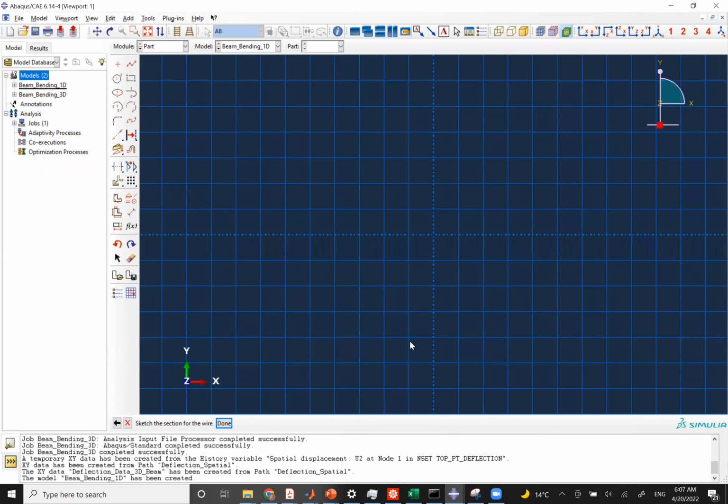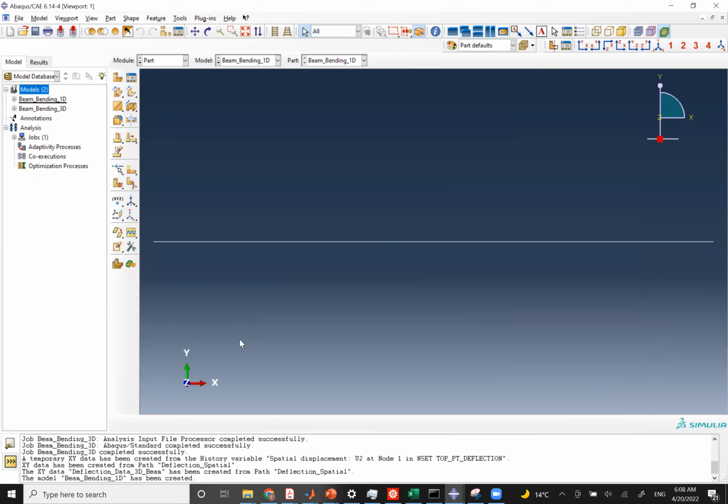And now we basically will model that beam as just a line. So we'll go to here. The first point is 0, 0, and the second point is 10, 0. That's it, just a line. Done. And that's our part now.